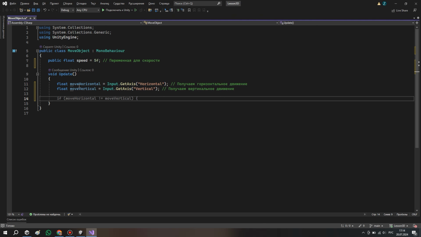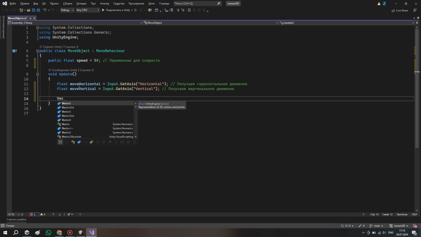Well, now we need to combine these movements together. For this we create a Vector3 variable. Let's call it movement.